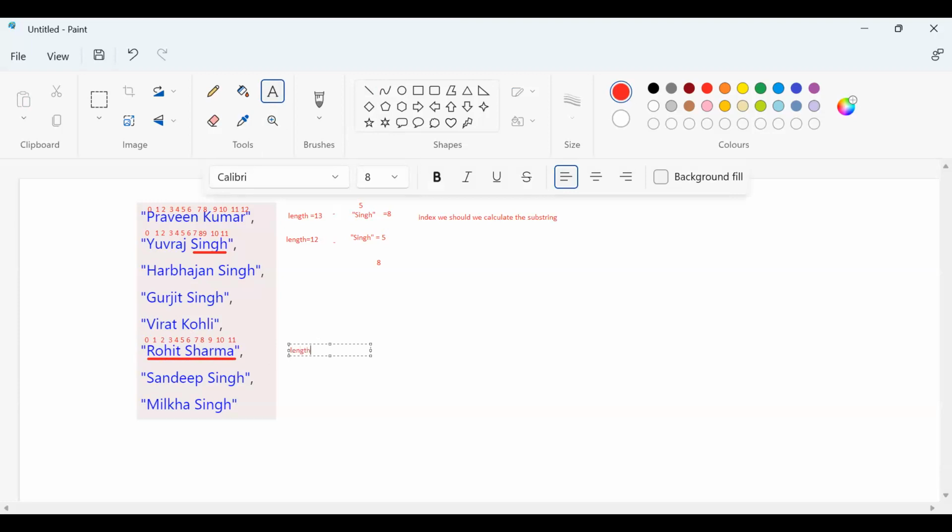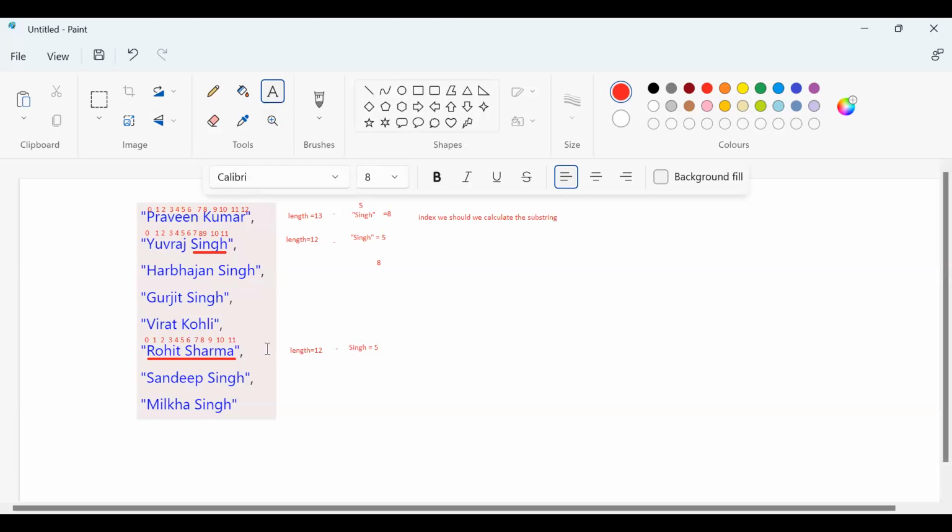What is the length of Rohit Sharma? 12. And which string am I searching for? Singh, 5. What is the length of that string? 5. 12 minus 5 is 7. So from which index will I take the substring? 7.